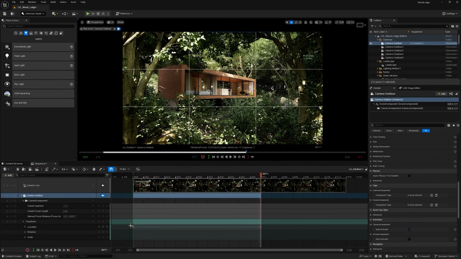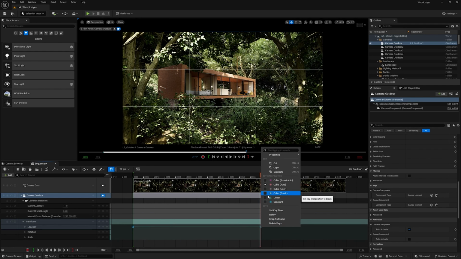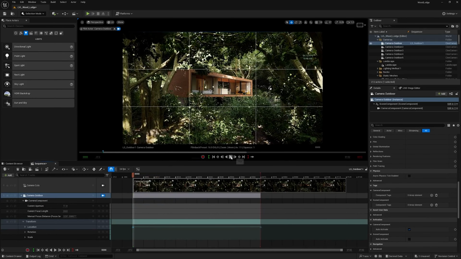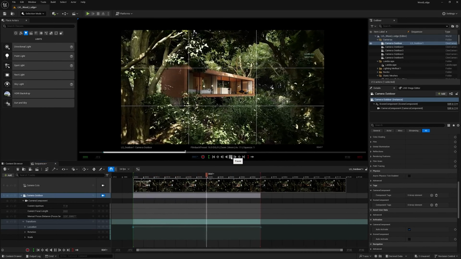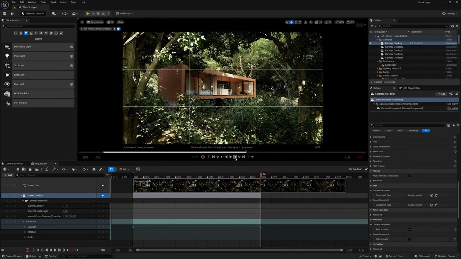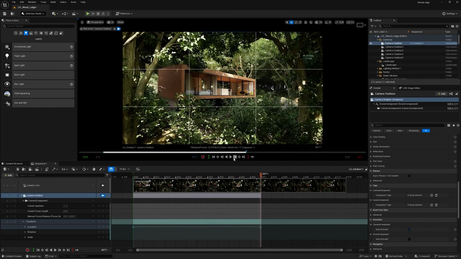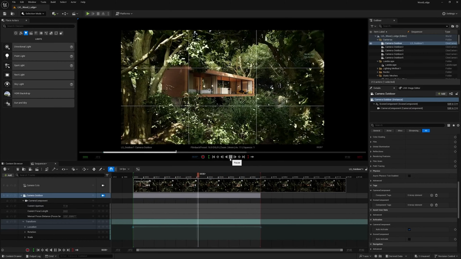So to change that effect, we want to make this a linear interpolation, basically. So this is going to be pretty much constant, in linear movement between these two keys.